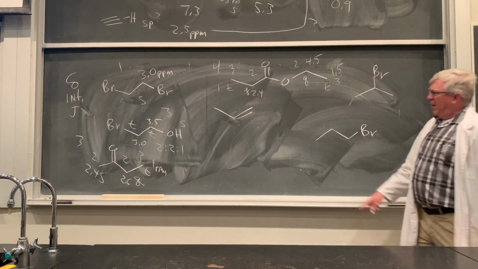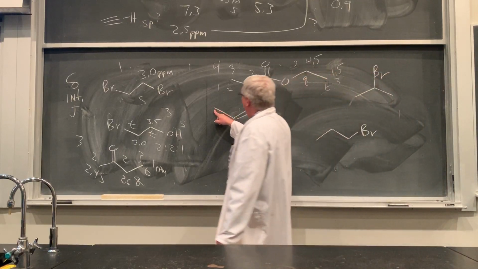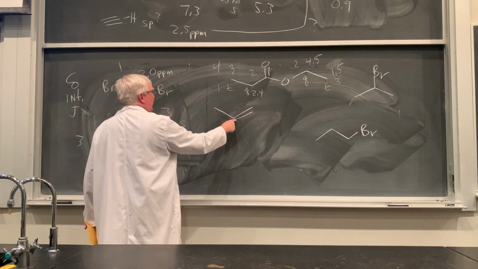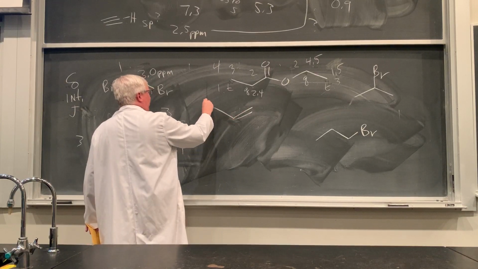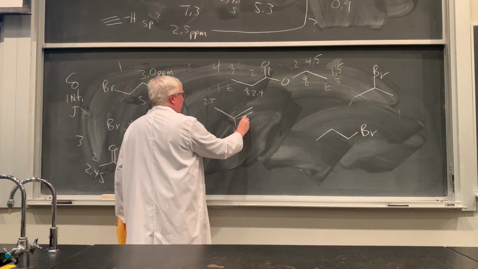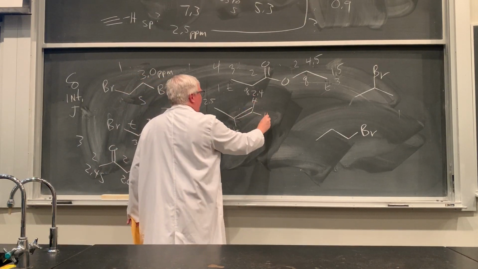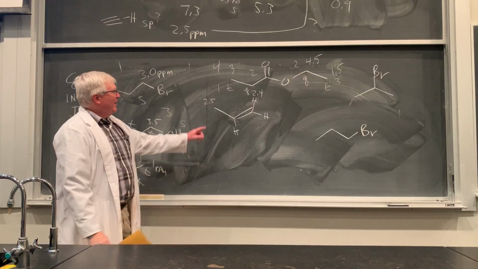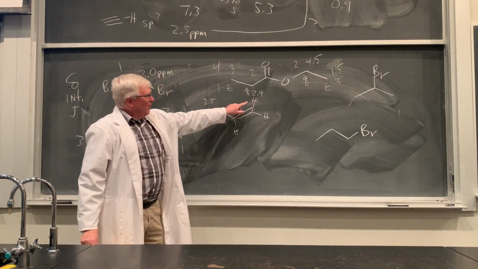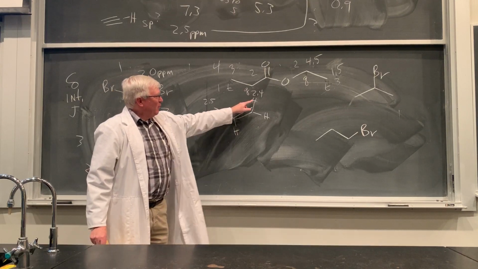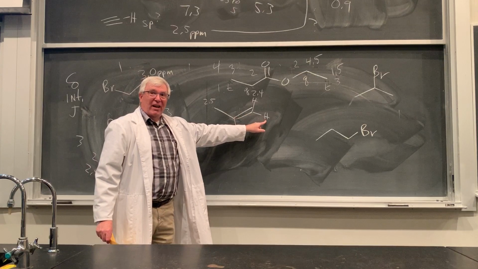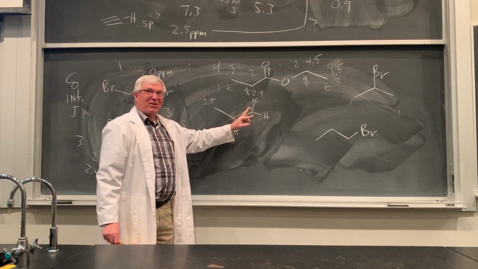Okay. What about propene? Yeah, the methyl group here. It's next door to an alkene. It's not right on the alkene, so this will be about 2.5. What about this hydrogen, and this hydrogen? How many total do we have in these sets? 1, 2, 3, 4. Notice this hydrogen is fixed being cis to the methyl. This hydrogen is fixed being trans. We're not rotating around this bond to exchange those.